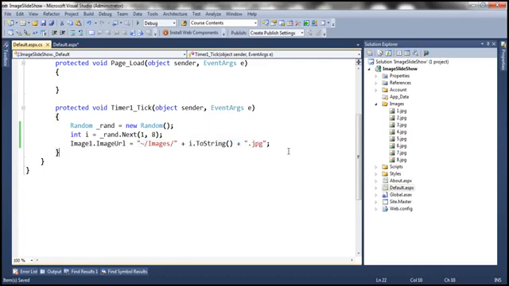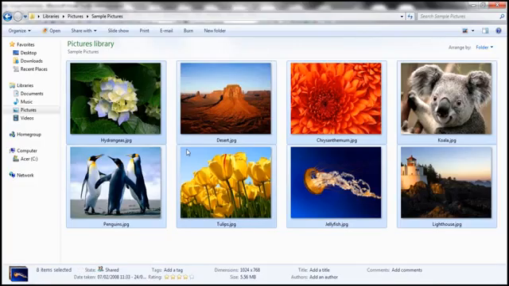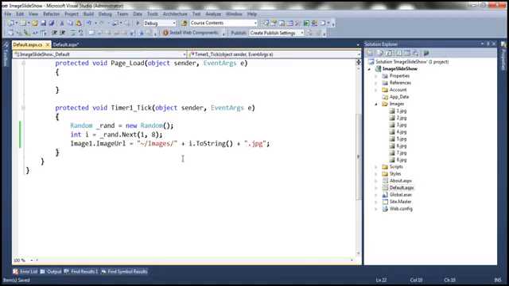Now you might have understood the reasoning behind changing the names to use numbers in sequence, because we want a random number, and then the name of the image is going to match one of these random numbers that is generated. That's the reason why we have to use these numbers instead of these names. All right, so we have those images there.